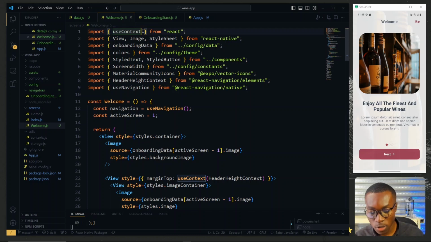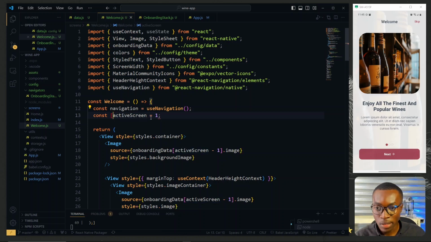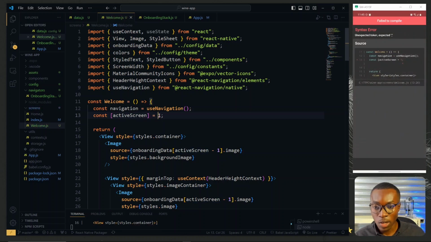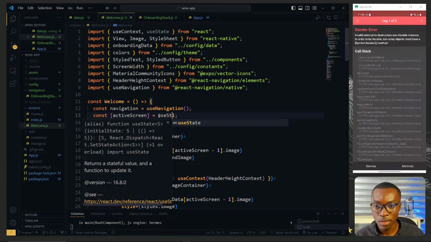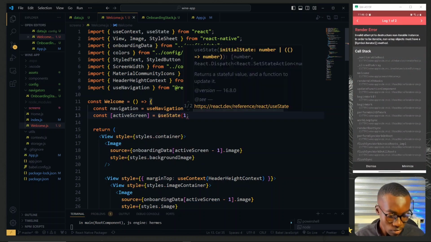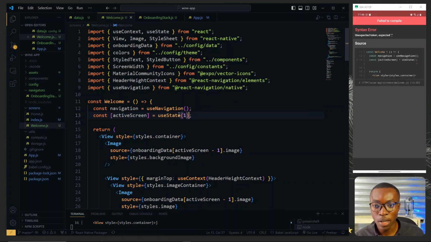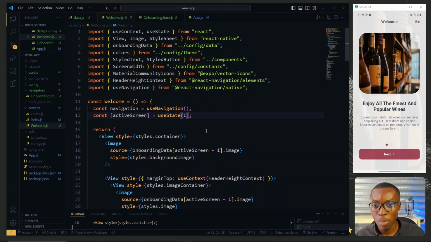So we bring in the use state from React. So at the top, we convert this to a state. So we wrap this in the bracket. And then over here, we pass use state. And then for the value, we'll use the route.params. So we bring in the route from the properties. And then we target route.params.activeScreen.